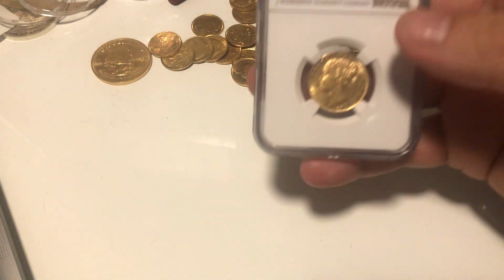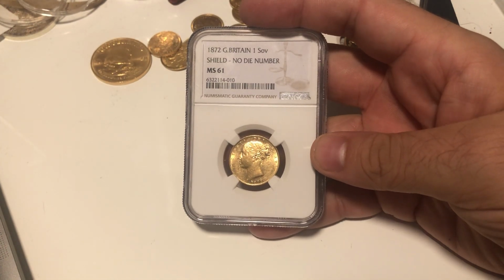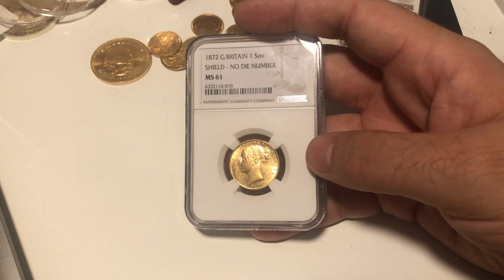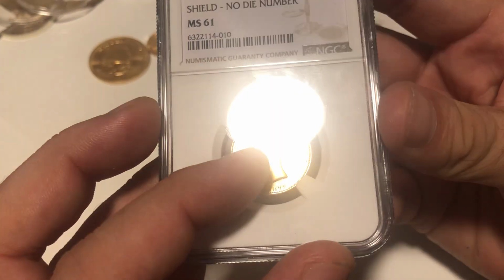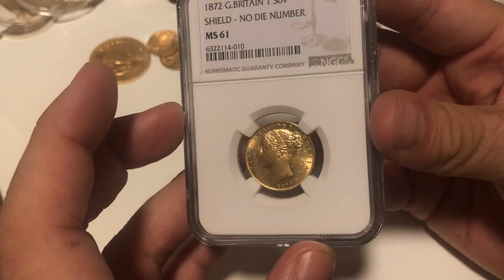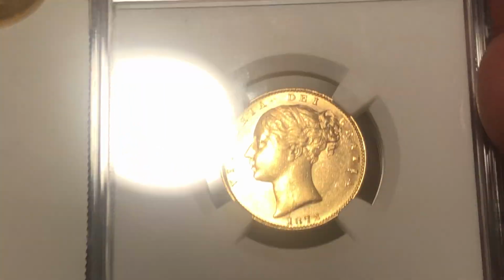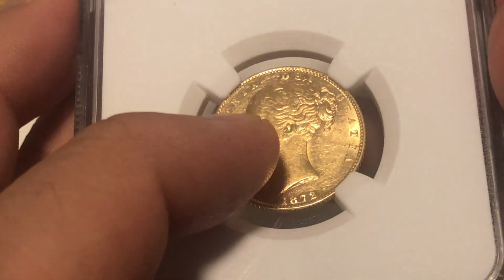And this one. So I got a coin in and I put it up and I was really super excited. And I said I thought it was a 63. Now, having got it back, I can see why it's slightly flatter than I thought on the hairlines. Just here. I don't know if you can see it. Let's zoom in. You see it?